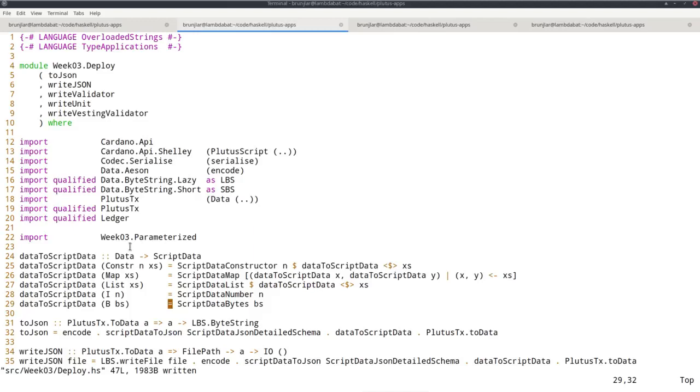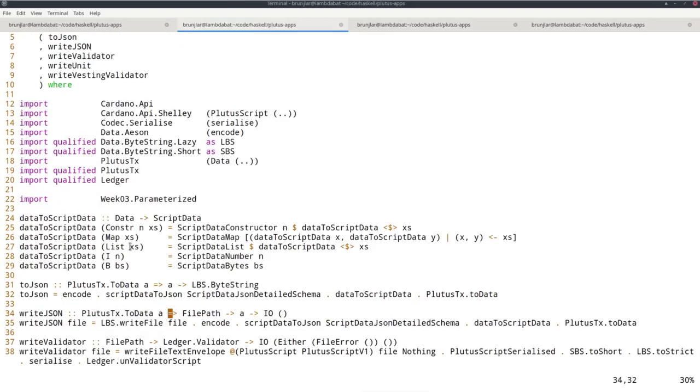And then I provided a helper function here, write JSON, that gets something that's an instance of ToData and a file, and then serializes this value to that file in JSON. So it first has to convert it to data, then to the API version of data, the script data, and then there in the Cardano API there is something called script data to JSON.